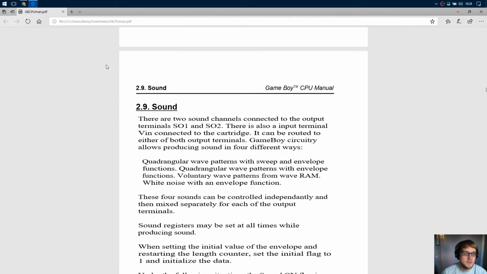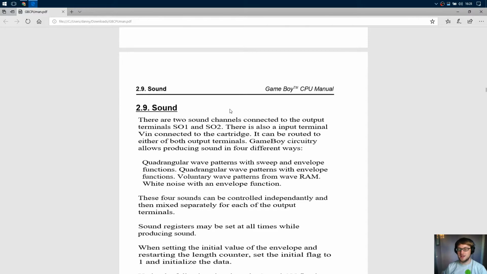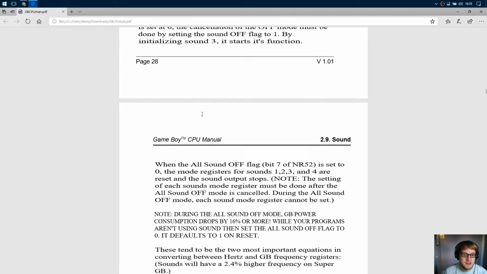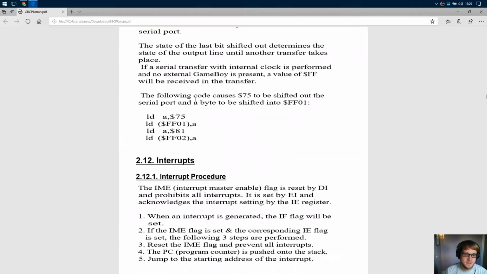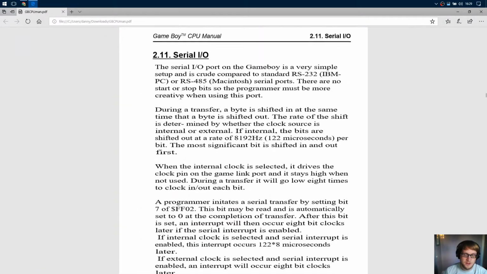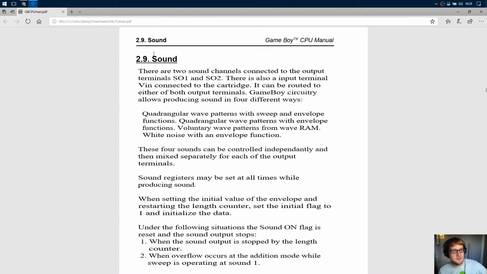Sound. So I'm going to see how long sound is real quick. And then I might stop reading out CPU instructions because it's been a lot of reading. There's a timer too. Okay, so it's actually going to be a little bit. Let's go through sound. I do like sound.